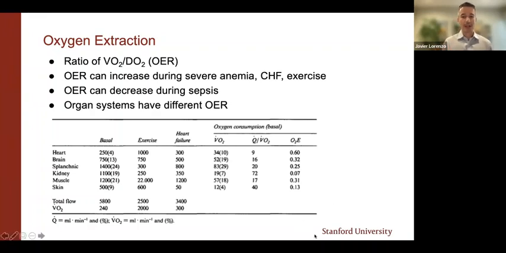And interestingly, if you look at the brain, it has a pretty good extraction ratio, but the difference in flow between basal and exercise doesn't really change very much in your brain, but it can change drastically in other areas of circulation, like your splanchnic circulation, where your body will try to shunt blood from your splanchnic area to other areas like your muscle and your heart to tolerate that exercise. So again, think about the extraction ratio. We think about it as a system, as your central venous sats, but every organ has its own extraction ratio.